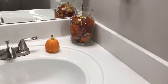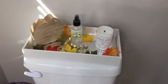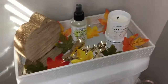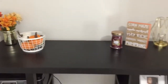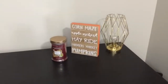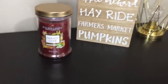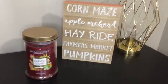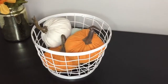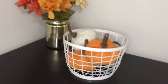Moving into my guest bathroom, I have this clear vase with leaves and twinkling lights along with an orange ceramic pumpkin. Over here I have a gold wooden pumpkin from Target, and I threw a few leaves down below for the look of it. In my office area I have this corn maze little wooden sign from Target, along with a candle called Harvest Cider that smells amazing — you should check it out at your local grocery store. I also have a white basket filled with velvet pumpkins, and in the gold little jar I switched out my spring flowers for some fall flowers. And that's going to end my fall tour for 2018!